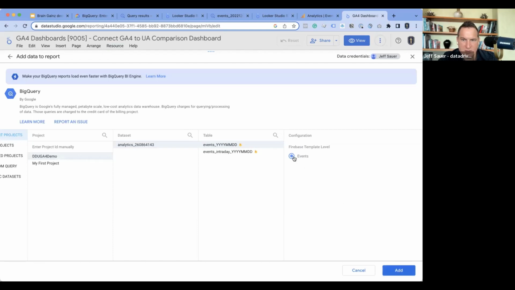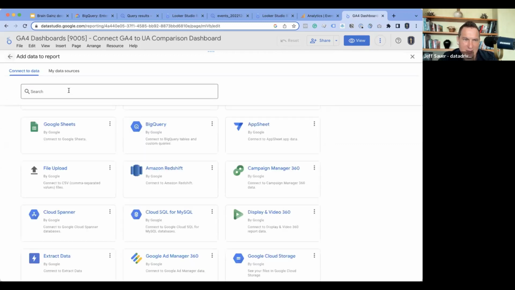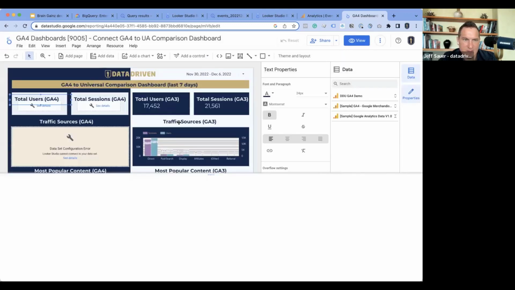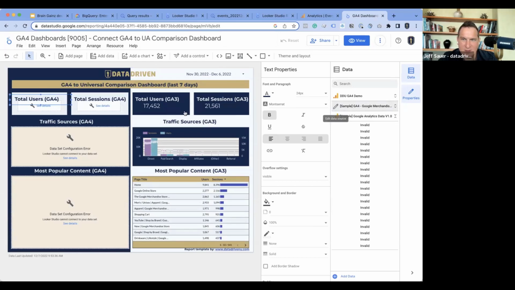So this only gives us the new format. I shouldn't have to add that again, though. I should just go find it in my data sources. That's the right way to do this, folks, is to go and find your own version, so you're not reinventing the wheel. Nope, I did that wrong.